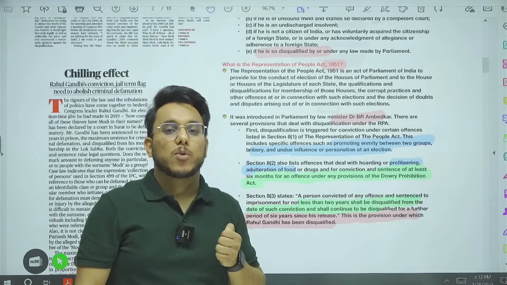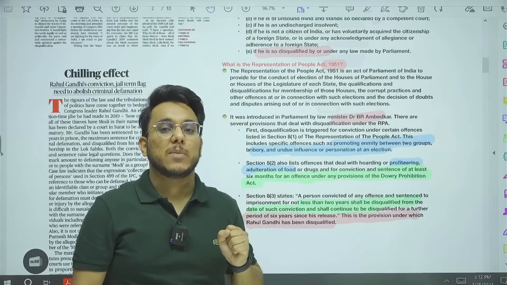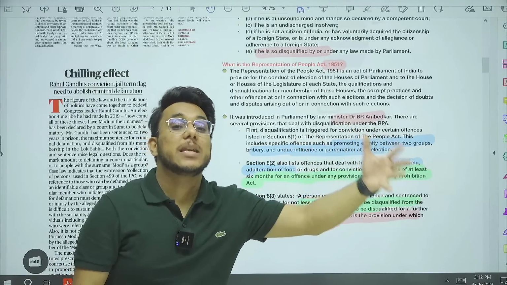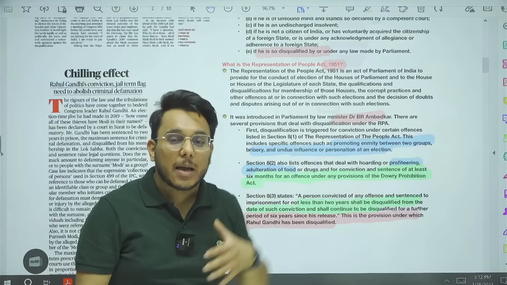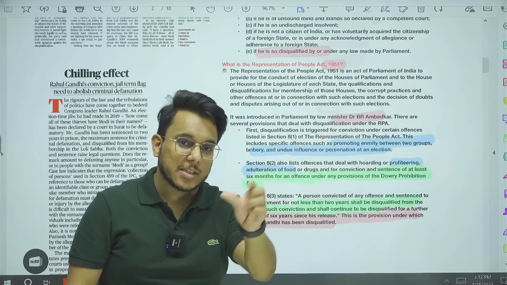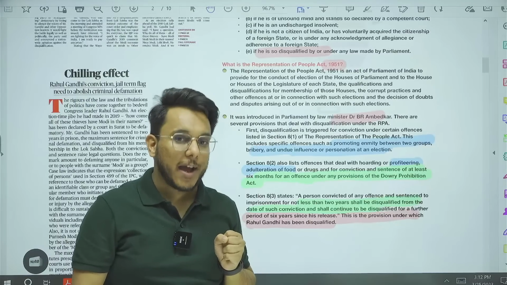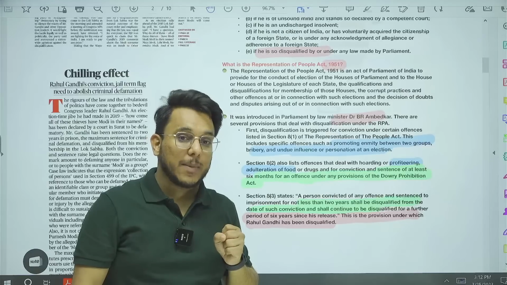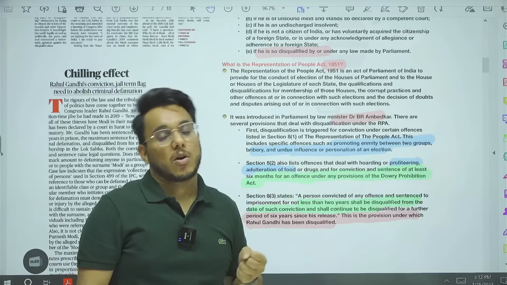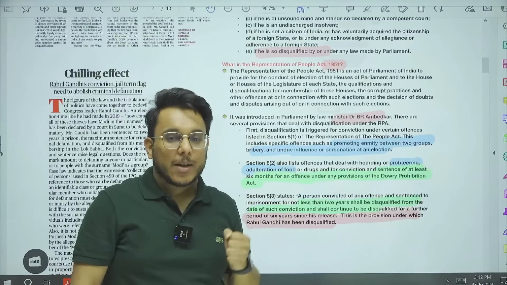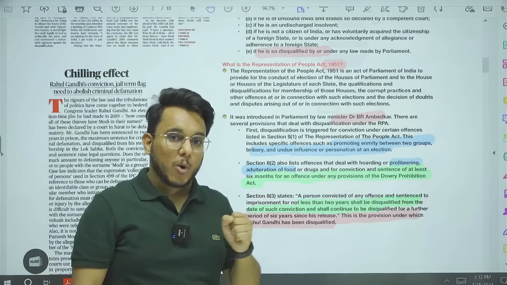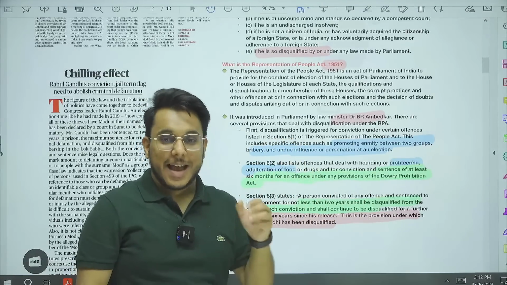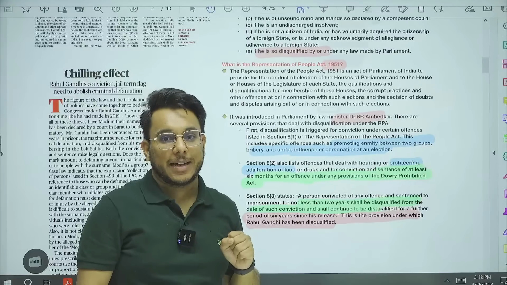The right to reputation has been recognized by the Supreme Court. If I say certain words by which I am trying to defame, to malign a person's reputation, a person can file a complaint, a case against me under sections 499 and 500 of IPC. Now Mr. Rahul Gandhi, around 2019, had made a statement where he made certain remarks on the Prime Minister. Under that, a case was filed, and a Gujarat court has now found Mr. Rahul Gandhi guilty of defamation and has given him 2 years of punishment in jail.